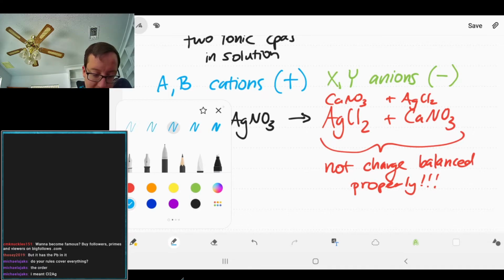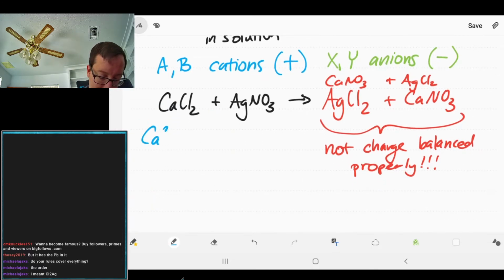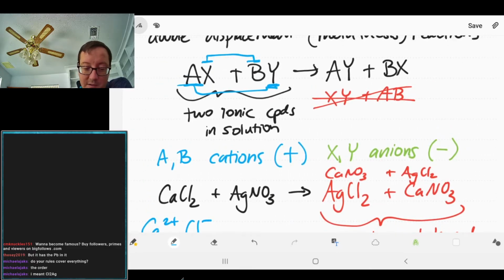If you look at the ions that make up these compounds, remember, positive ones always come first. So your metal will always come first in your ion. The positive ion comes first. So Cl2, if we put that in front, that means we're putting the negative one first, which is a no-no. So that's why we could say Bx plus Ay, but still it's got to be Bx and Ay. We can't say Ya and Xb. Those always have to be in that order.